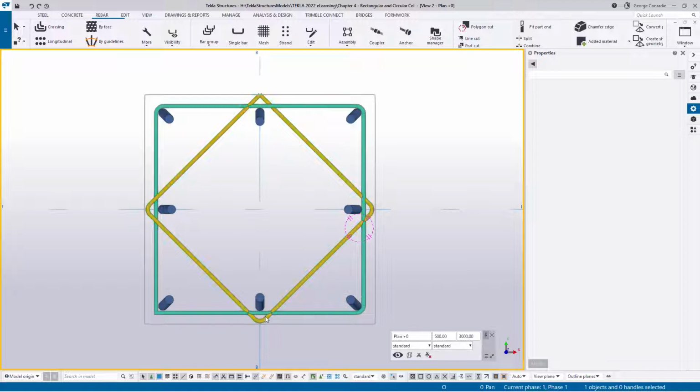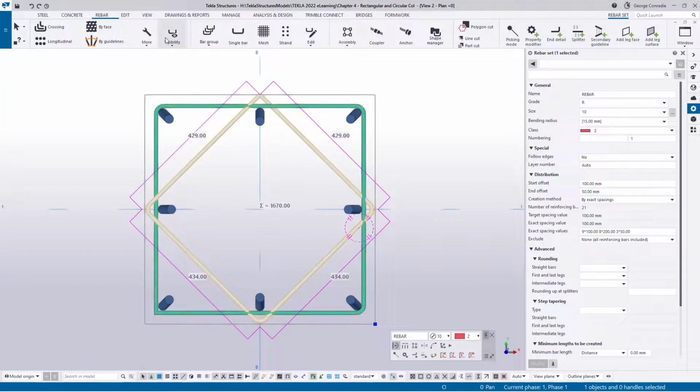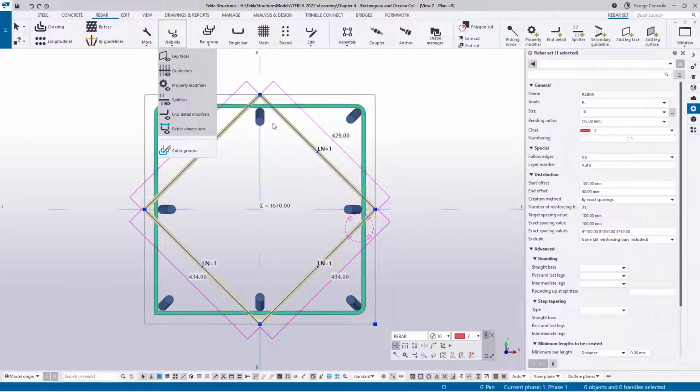Now what's really important is if we look at Control P from the top, it's gone out to the outside fibers because it doesn't see this as a face. If I click on it and enable my leg visibility, you can see the face is along that. There's no concrete line there. That's why it's showing it on the center. If there was a concrete face, it would have applied the cover.